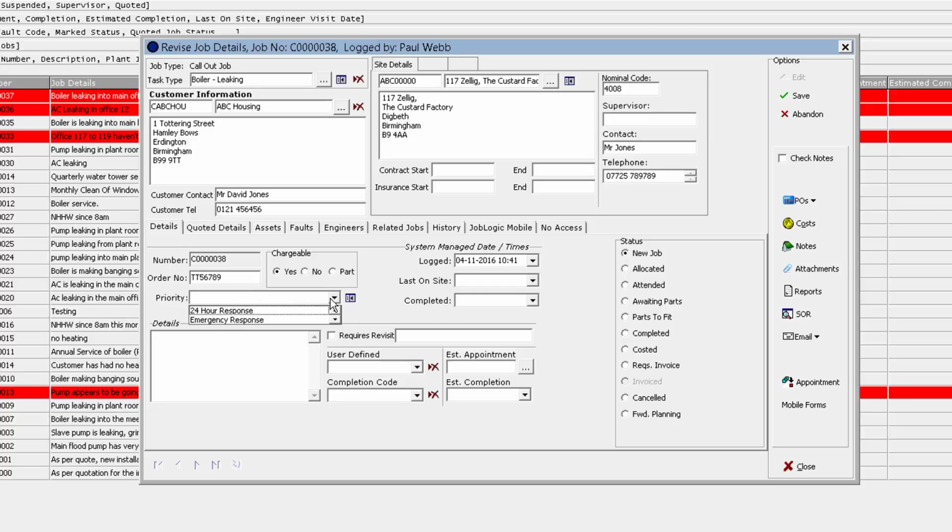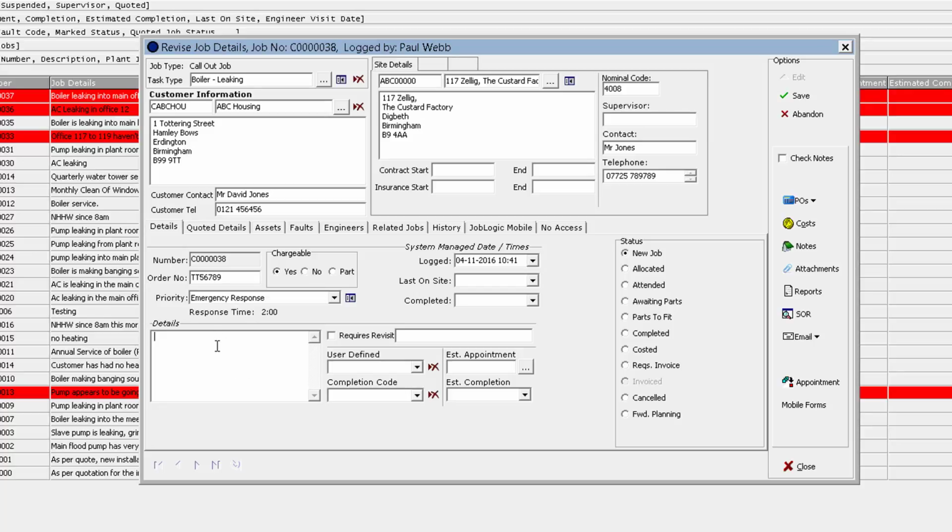So in here, you could put 24-hour response, 8-hour response, 2-hour response, 6-day response, whatever you want to choose by creating, again, if there isn't your choice here that you want, you can simply click on this blue pick button, go in and insert a new option of 4-hour to this menu. Okay, I'm just going to choose emergency response. So as you're probably guessing, wherever you see these blue pick buttons, guys, this is where it's going to allow you to take a shortcut into the back end of the system, create a new menu option or a new entry in the database, and then be able to choose it and use it inside this job.